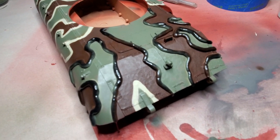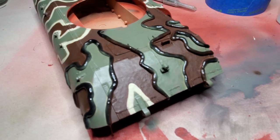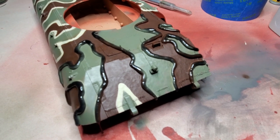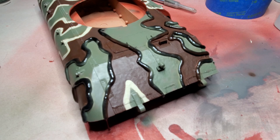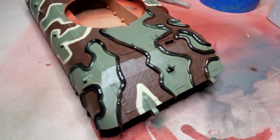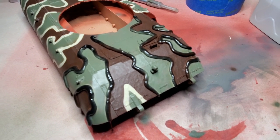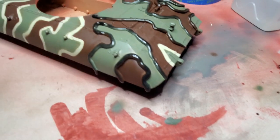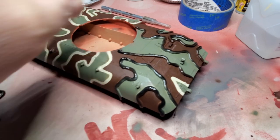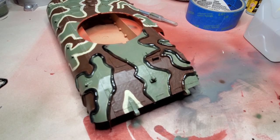You know, you have to account for it wanting to go flat. It wants to flatten out. Which I guess, in a way, is good, because it'll settle down into cracks and crevices. But you can't build it up too heavy, and if I leave this stuff on too long, it's going to go flat and my lines will be very wide. So that's why I've only done a part of the hull at a time. So I'll peel off the rest of the putty and see how it looks.